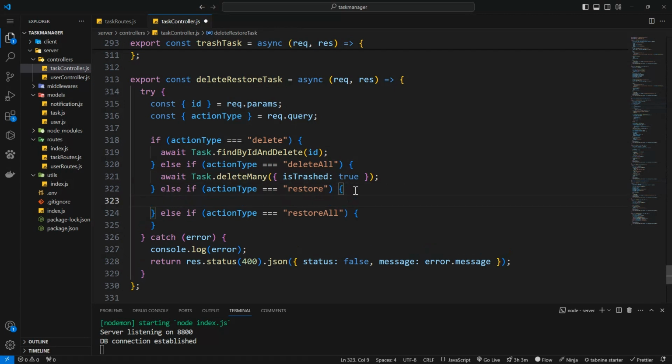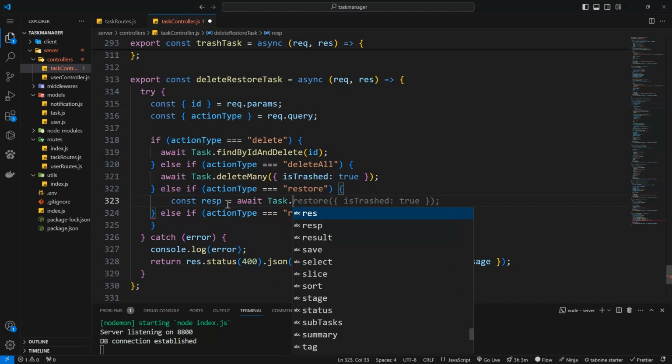Okay. Now how do we restore it? So say const result, which should be equal to await task.findById.